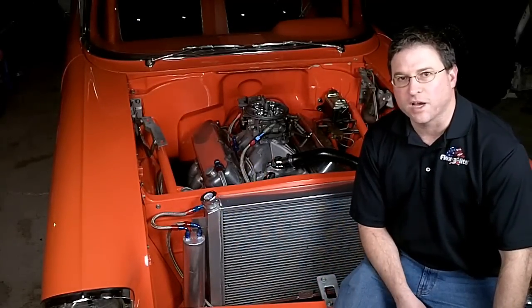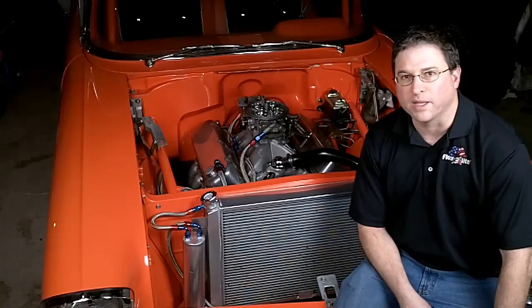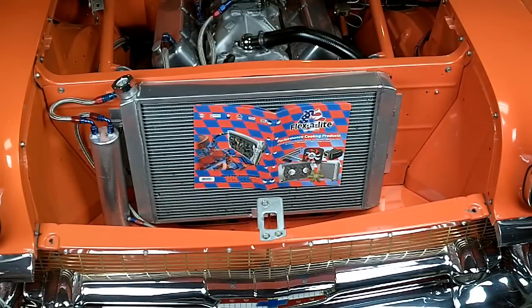So this is a simple test to help you with that. All you need is a catalog or a piece of paper, eight and a half by eleven or so. Turn on your electric fans, place the paper in front of the radiator, and see if it stays there. It should stay exactly where you place it and shouldn't move around. When you turn the electric fan off, it should fall away.